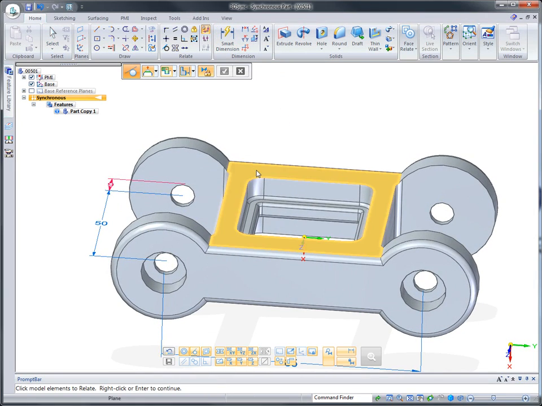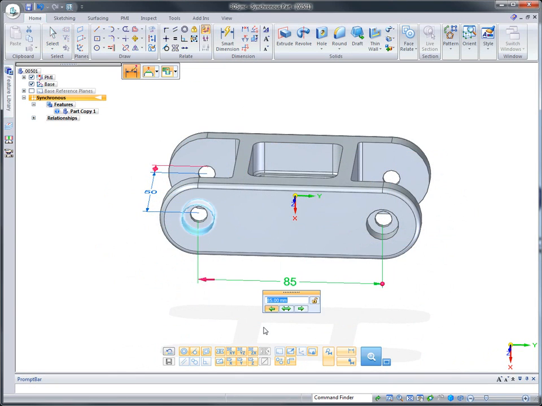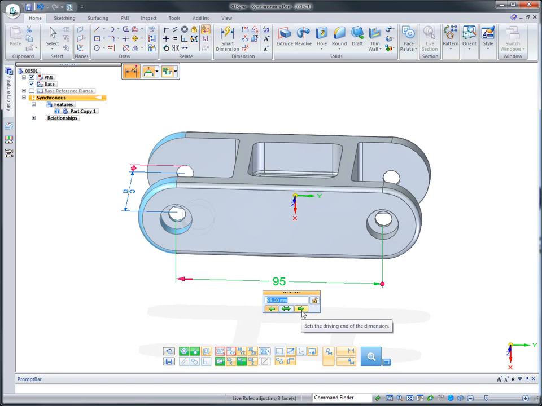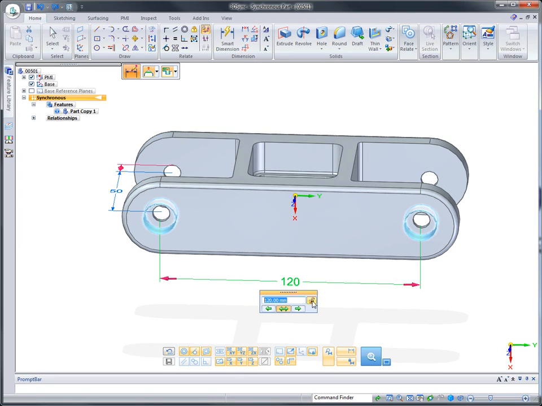To complement dimensional edits, geometric relationships such as this tangency condition can be added. Live Rules automatically finds symmetry within the part and applies tangency to the bottom face chain. Within 3D driving dimensions, the direction of the edit can be managed, left, right, or symmetric. During each edit, notice how Live Rules automatically keeps holes aligned and concentric.